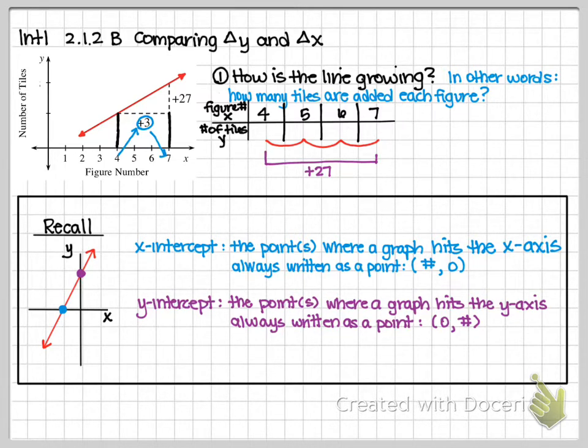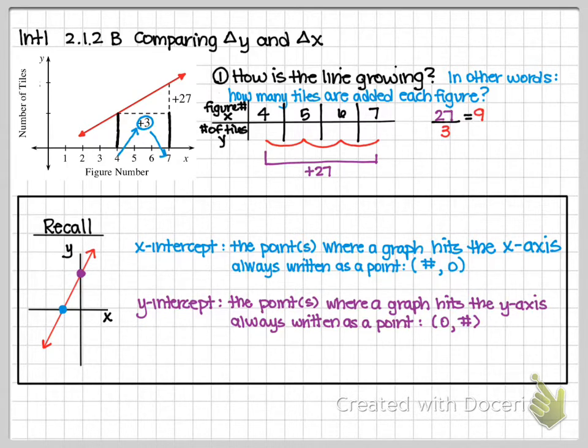So now there's a couple ways to do this. I think the most straightforward way to do it based off of the table is to see that I've got this 27 and I'm trying to split it evenly into 3 pieces. So I think what I'm going to do is I'm going to take the 27 and I'm going to divide it by, well, however many pieces I'm trying to cut it into, 3. So I want to be able to have the same distance or same amount of tiles that are being added every single time. If I divide that, I think I get 9.